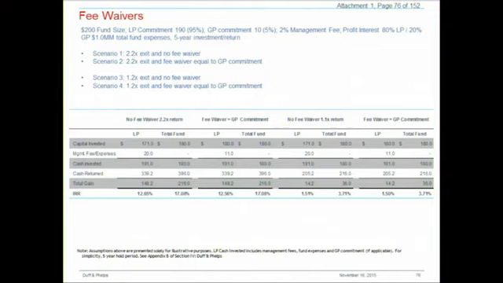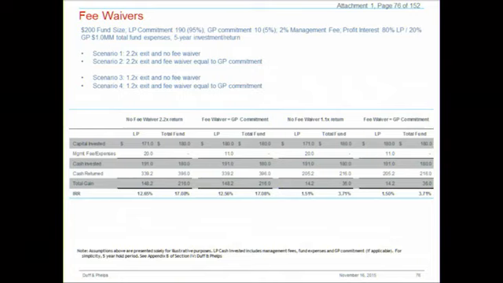There's a little bit of a drag on the IRR because the LP is effectively pre-funding the GP's commitment. So they're paying cash more quickly than they would if they were just paying the management fee. So there's no impact on the actual ultimate cash received. There's a slight impact on the IRR.